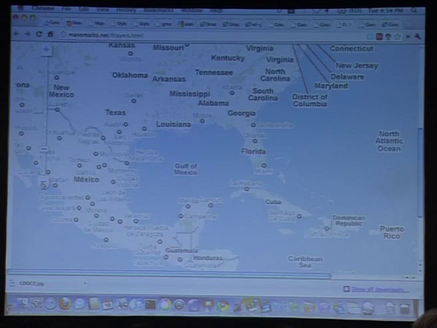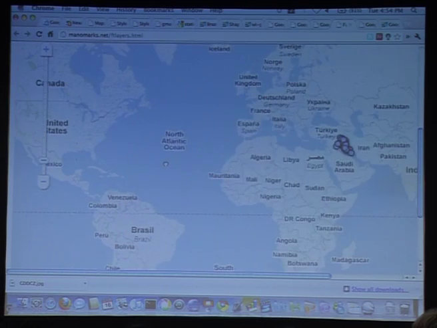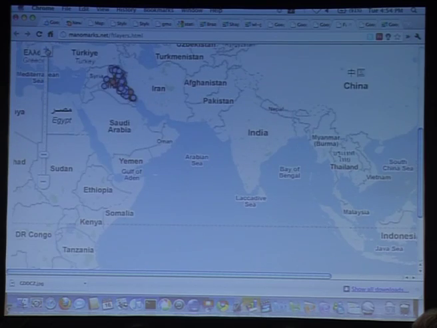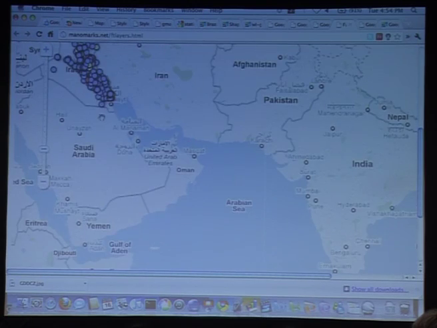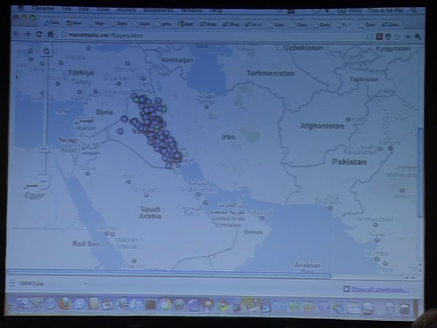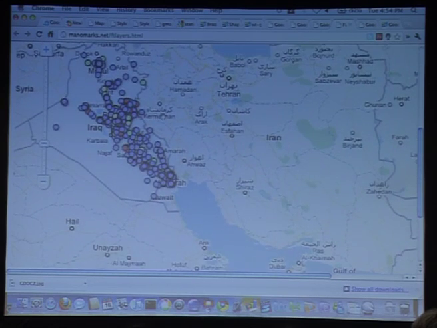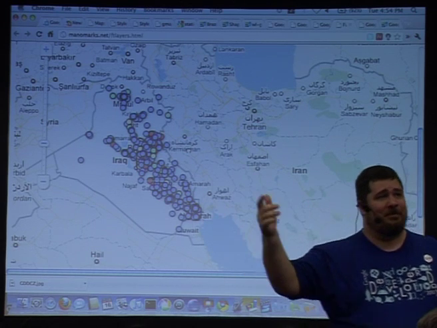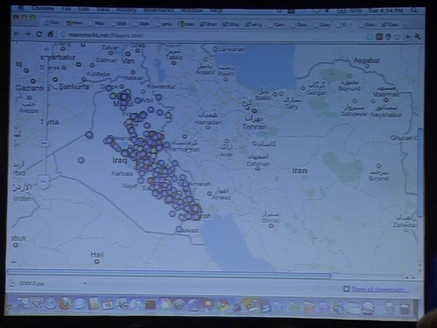Yeah, okay. So a little while ago, the Guardian displayed, using Fusion Tables, a table that showed deaths in Iraq. And this table, they made it public so that they could display it on a map.